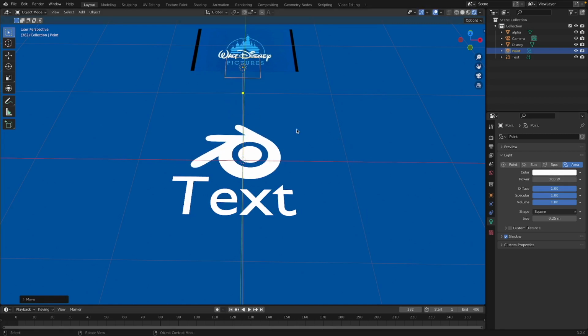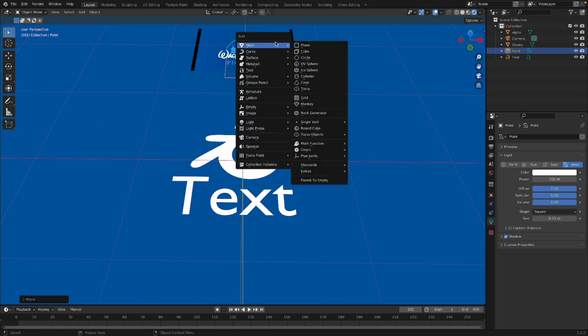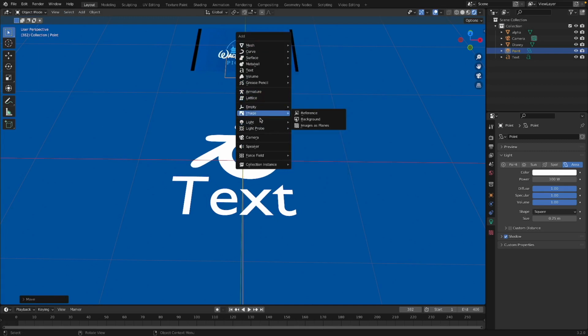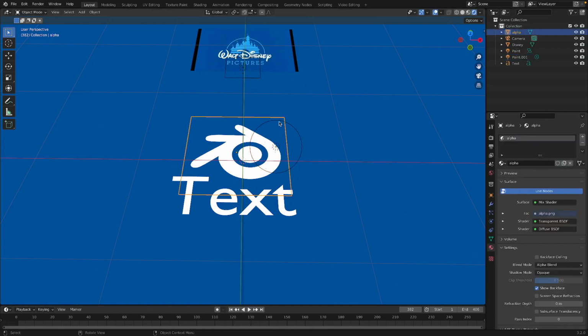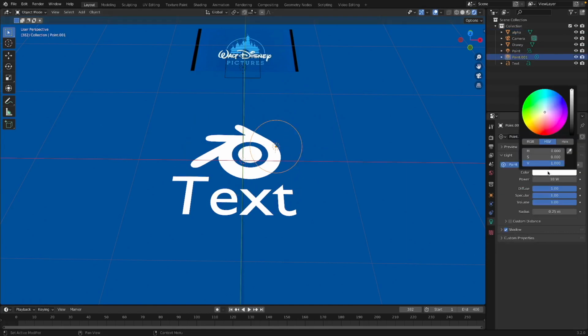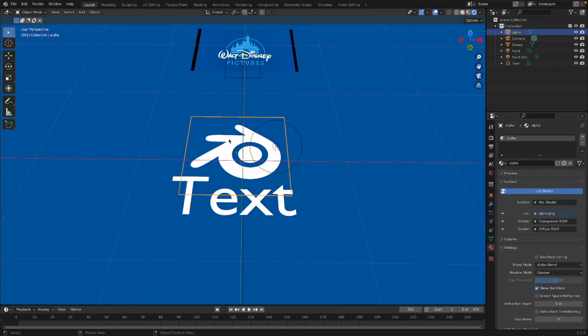Okay, that looks pretty good. Now Shift A. Oh, sorry, let's do light, point. Okay. And this one should be pure white. Okay. Looks pretty good.